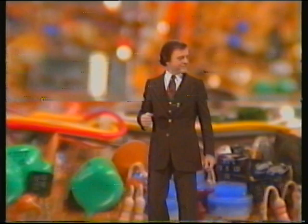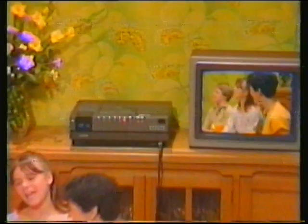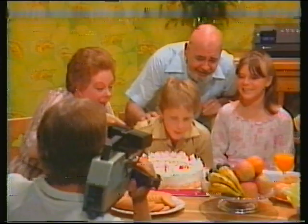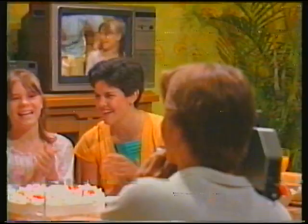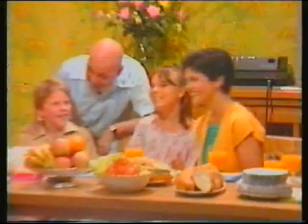Happy birthday to you. Now that you can operate your Sony Betamax, have fun with it. There are many possibilities. Come with me into the wonderful world of home entertainment. Everybody's enjoying a birthday party. You can make movies of family events such as this with a Trinicon camera. It's personalized home entertainment that will last a lifetime. And the Trinicon camera makes it all so easy.